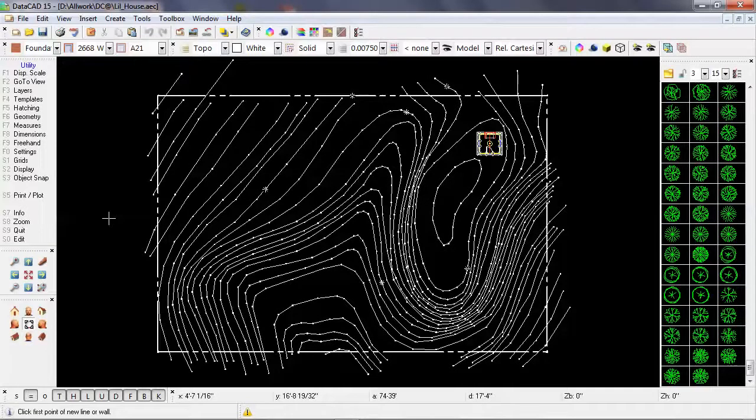I'm going to be working with this topo map to demonstrate a number of site-related tasks, including creating a TIN model, creating a site plan, and working with surveyor data. But it gives me an opportunity to demonstrate the usefulness of a snapping criteria that is usually more problematic than helpful.